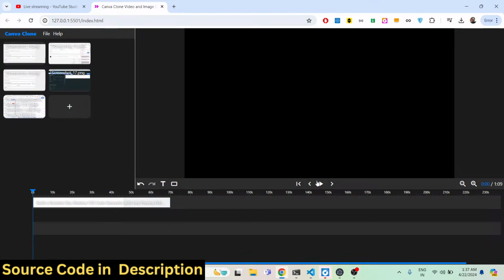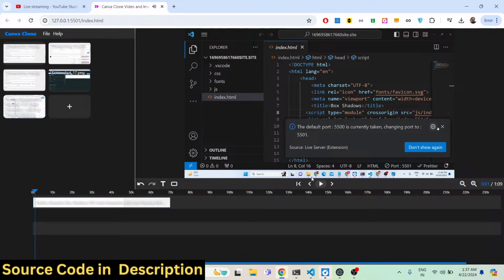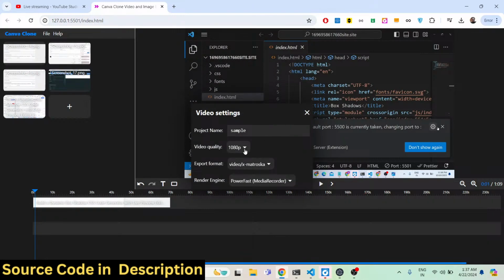Now you can click on the export option, or go to video settings and change them. By default it will check the default settings of this video, which is 1080p. You can even increase the quality of this video to 4K. You can change the resolution to 4K, or you can compress the size down to 480p. This will actually reduce the size of the video, 360p to 240p.